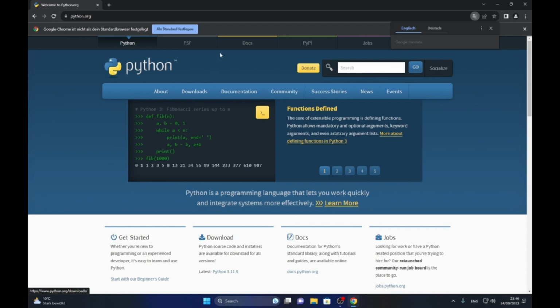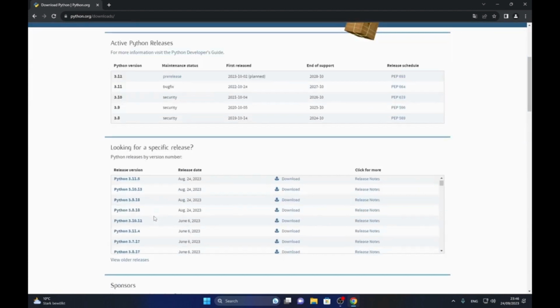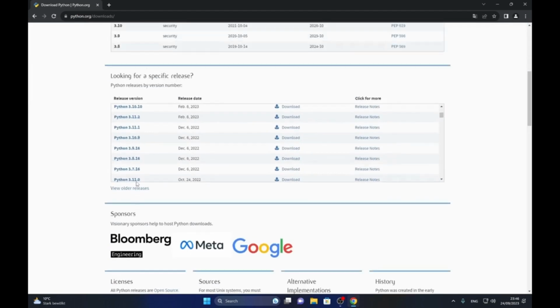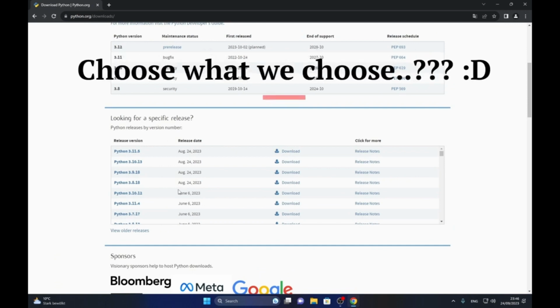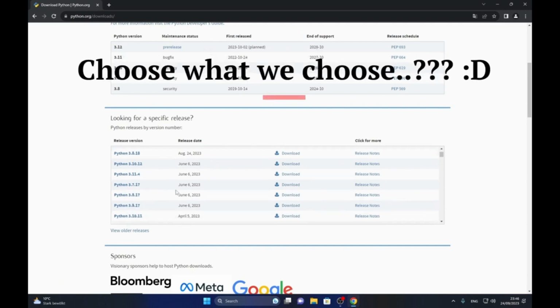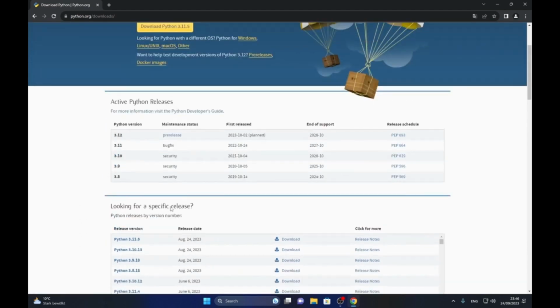No, we don't want to use it. We want to download and install it from the web page. So we are clicking on downloads, and now we have to choose which version we want. I prefer a little bit older version. It is 3.10.11. You can download one of the newer versions.